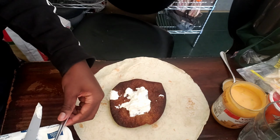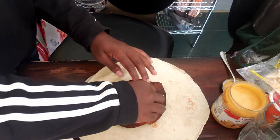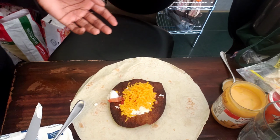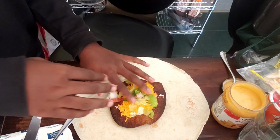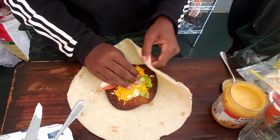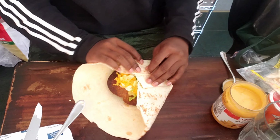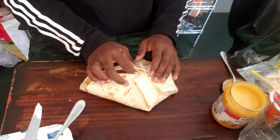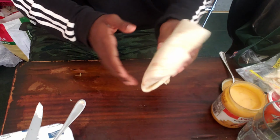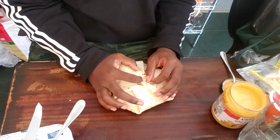And then we have the fun stuff, our toppings, tomato, our cheese, which I don't know, just take like a hand, not like a handful, kind of like a pinchful. Make sure to have clean hands because, you know, obviously reasons. And our crunch wrap. See, it's not perfect, but it's a crunch wrap.